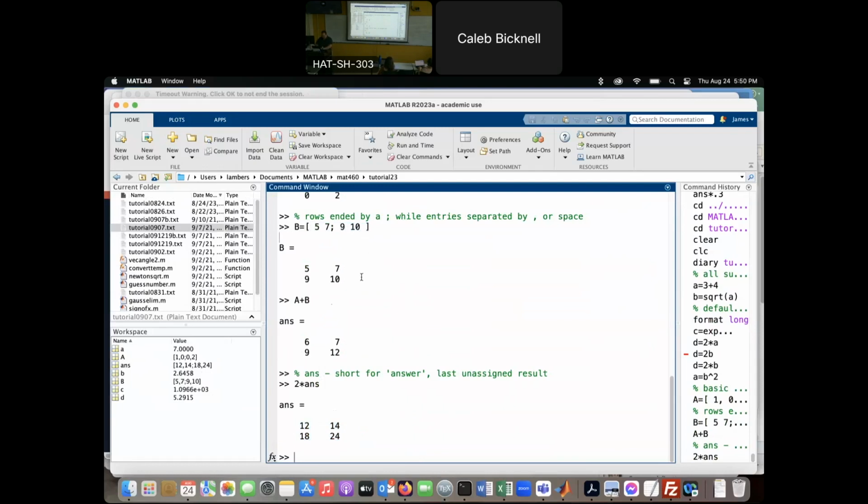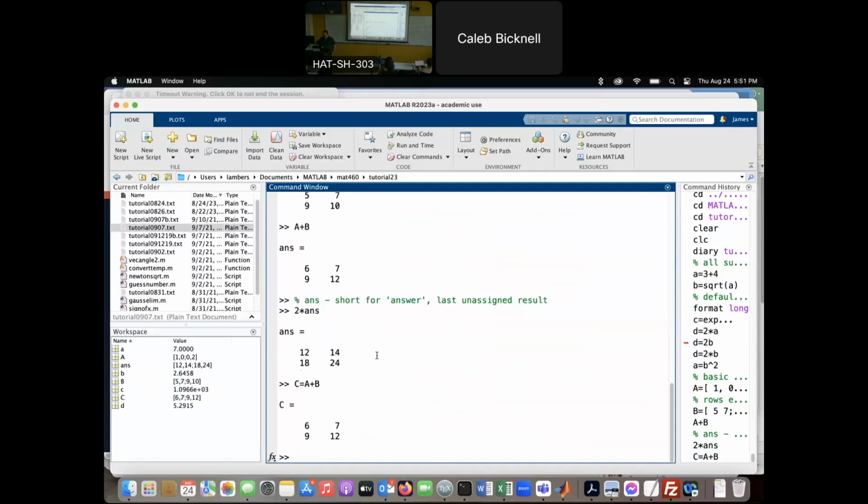All right, so that A plus B I did earlier, I no longer have that because ANS got overwritten. So I'm going to repeat the operation, but this time I'll assign the result to a matrix C. So I have that sum. Okay. I can do scalar multiplication.